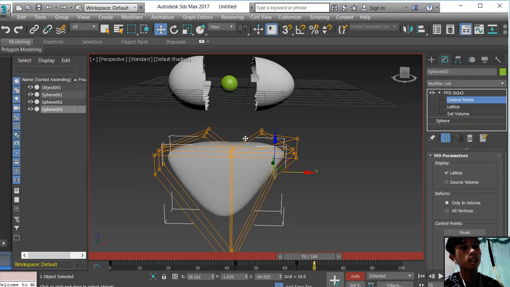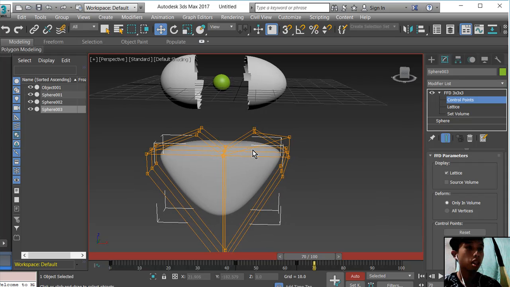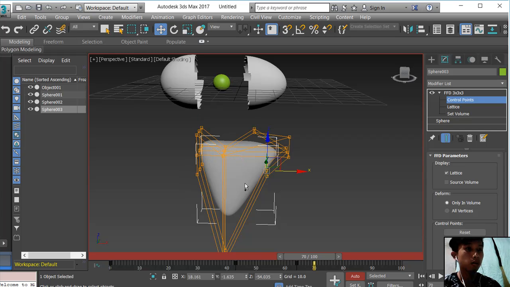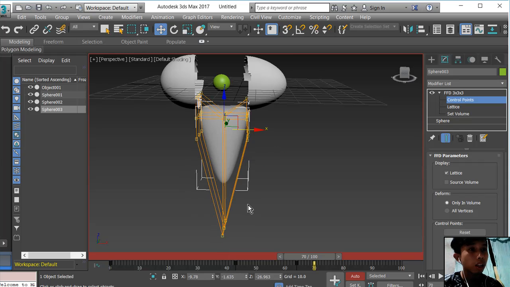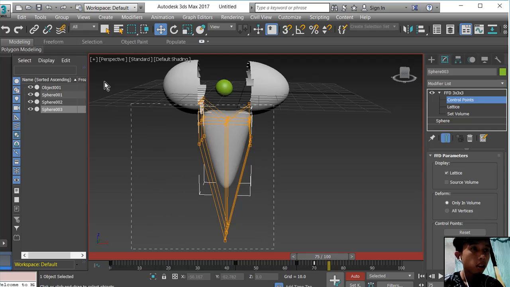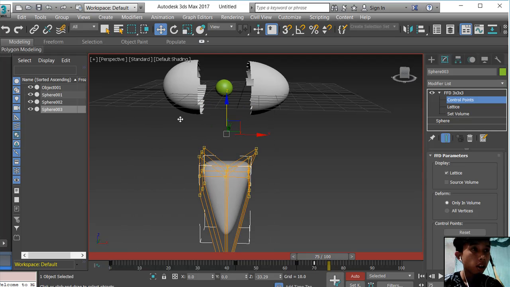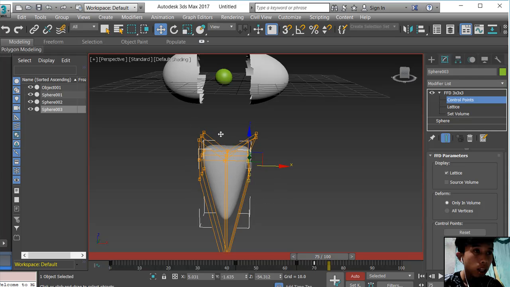Okay, just like that. So would it be 75? Then manipulate it.